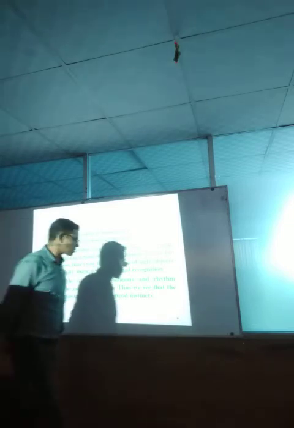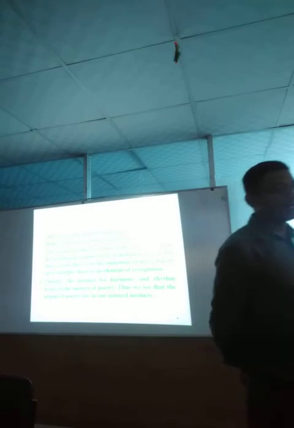It was for the reason that even the imitation of ugly objects gives delight. There is an element of recognition that I have already mentioned. Finally, a third cause: harmony and rhythm. The instinct for harmony and rhythm leads to the meters of poetry. Thus, we see that the origin of poetry lay in our natural instinct. So the third cause is the harmony and rhythm. Okay.